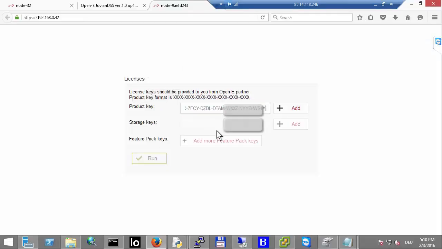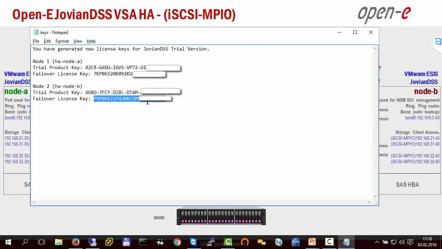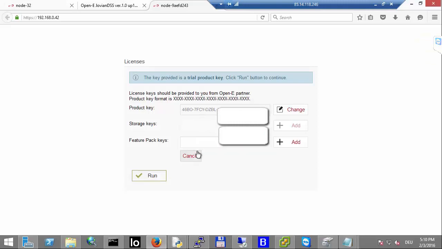Copy. Okay. And the cluster. Okay, cluster key.